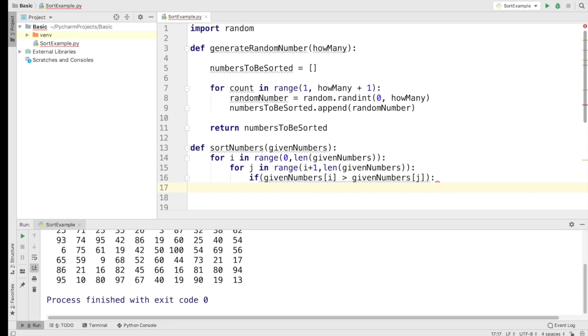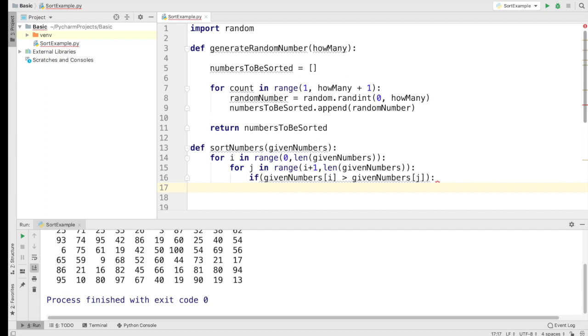You put the number in the jth element to the number in the ith element, and then put the number in the ith element to the number in the jth element, and you keep doing that for every element in an array, then it gets sorted out, right?